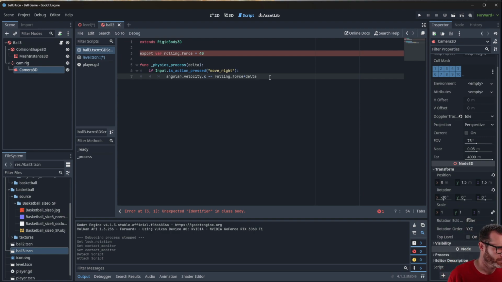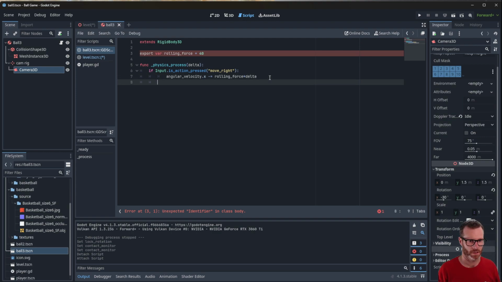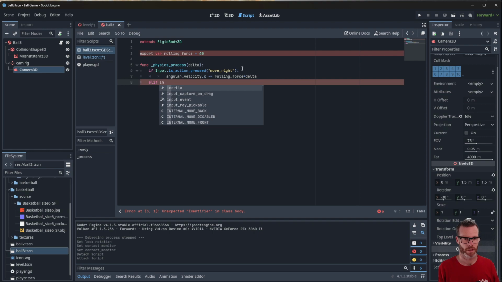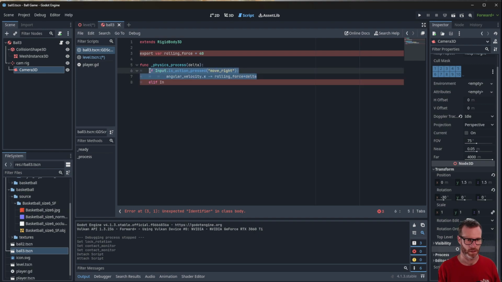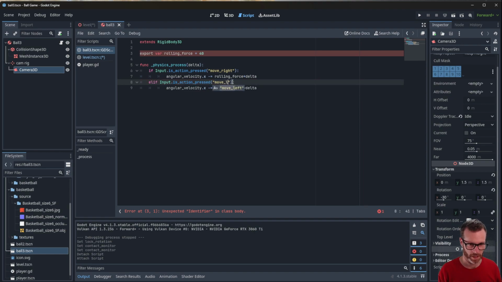So if input, it needs to line up with the if. Move left, we'll plus it. I feel like that's the wrong way around.